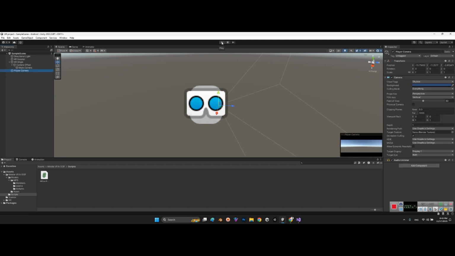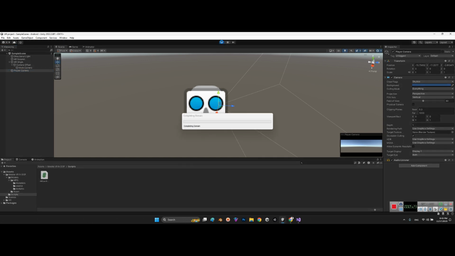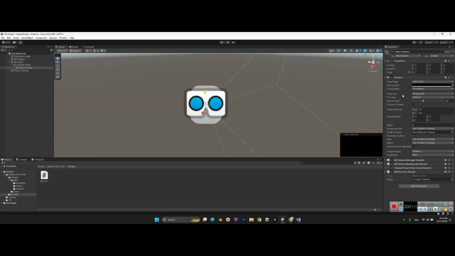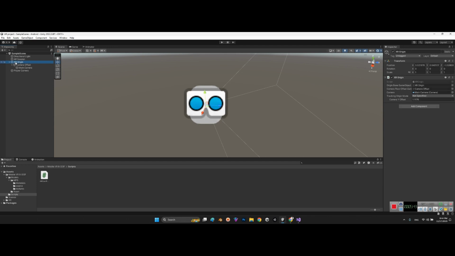And now, honestly, we can test locally in our editor to assure everything is fine. For example, here I rotate the... Oh, no, sorry. It doesn't work. It doesn't work in editor because the main camera gets the parameters from XR Origin, and XR Origin works with mobile phone. Okay.